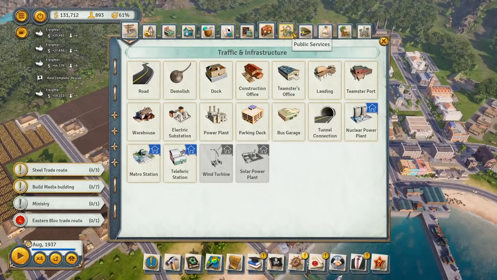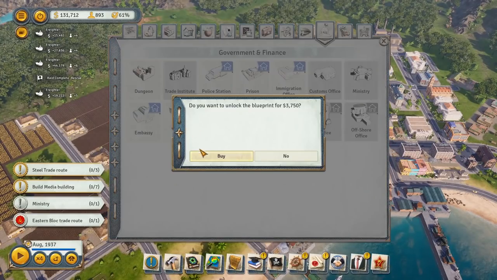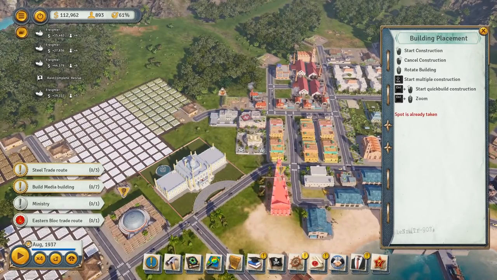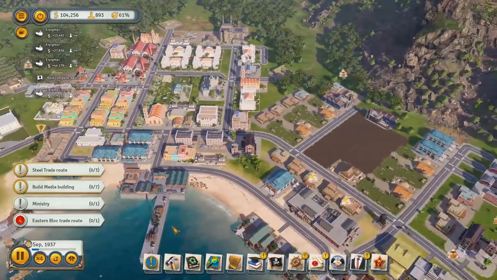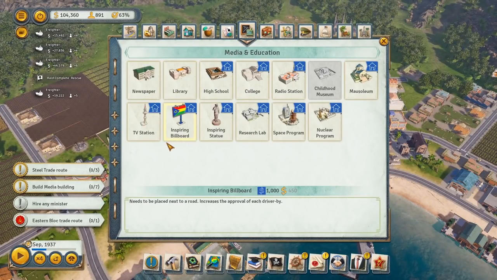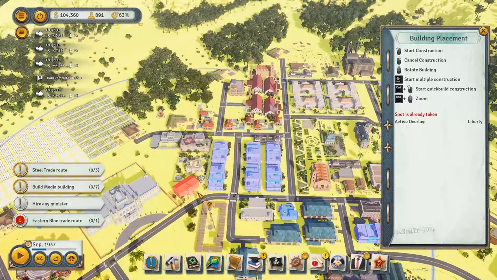Holy crap. All right, we got to build a bank first. Let's do that. So we'll tuck that in there. Little thing of cheese, perfect. Then we need seven media buildings. My goodness. All right, that's under... Oh, boy. It'll probably be easier to just build newspapers, to be honest. The cheapest and fastest way to do anything.